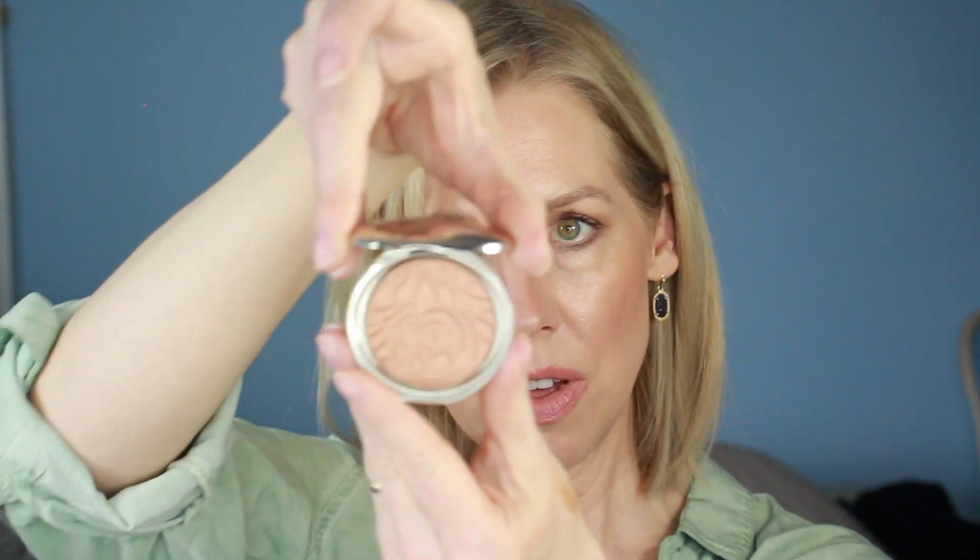It comes in a velvet pouch because they're nice that way. Then it is a very solid, heavy compact. I do believe this is a limited edition, or I don't know if the product itself is going to stick around for long, but maybe the packaging will change. Inside you have a little brush, which I don't use, to be honest, but that's okay. It's actually nice. It's not like something you'd clean your bathroom grout with. You might want to keep the cover in there so you can set the brush on it. There you go. But here we have the compact.